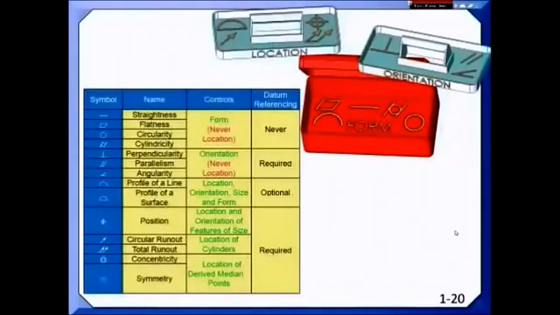And once in a while, you have to dig way down into the toolbox for the form controls, and yeah, we put profile of a line down there. Because we get form control for free with size tolerances, many times with locating tolerances like profile, and with the orientation tolerances on surfaces. So it's rare that you need to dig way down into the toolbox. This is just one example of the analogies that we use to make GD&T clear. You'll notice down at the lower right corner of the slide is the page number that this would relate to. It makes it easier for the folks to follow.